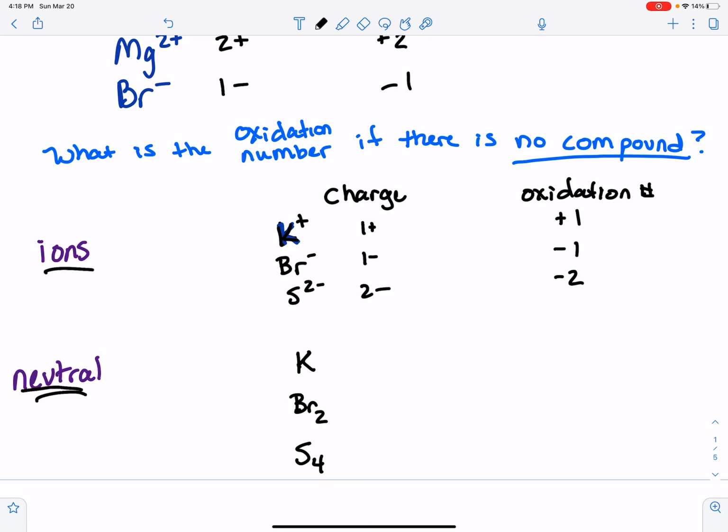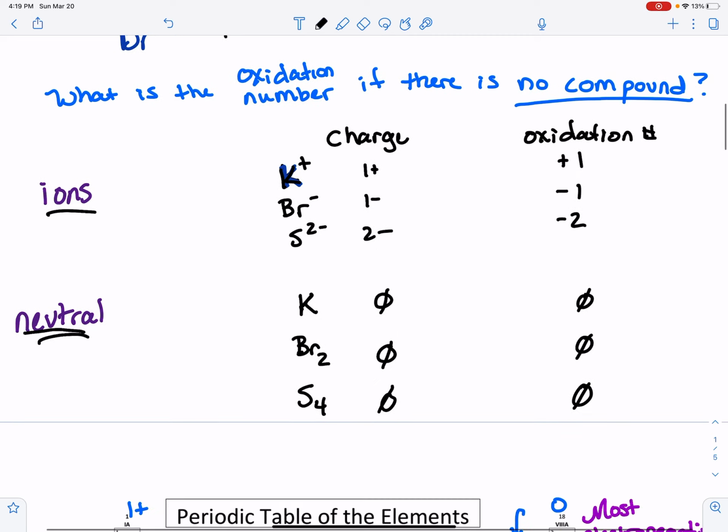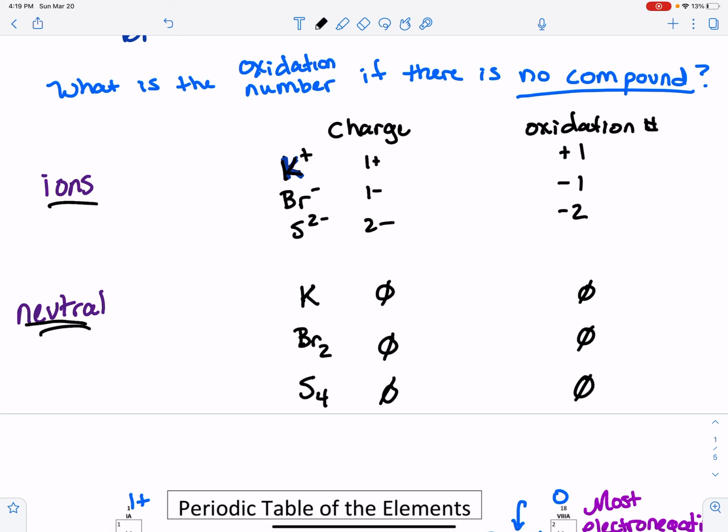And then if we're looking at neutrals, that means it's an element that's happy the way it is. These have no charge at all. They're completely neutral. If you ever see something in a reaction that is neutral, its oxidation number is also neutral. So you've got some practice problems coming up. See how you do on the practice problems before you move on and look at covalent things, because that's where things start to feel a little bit less like something you've seen before.